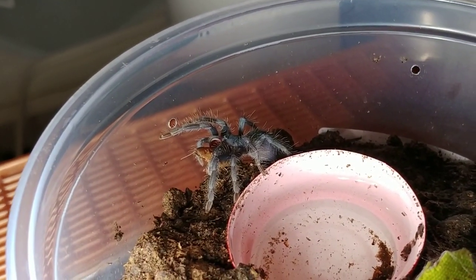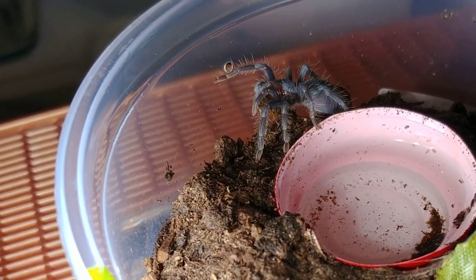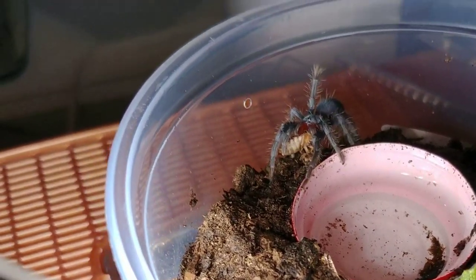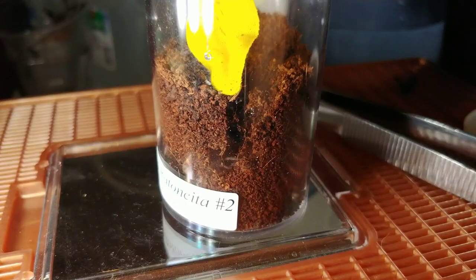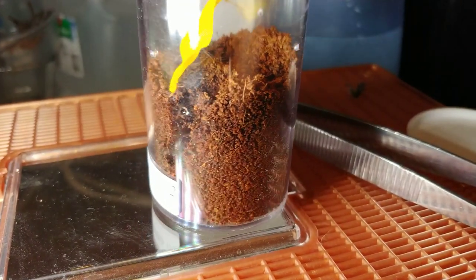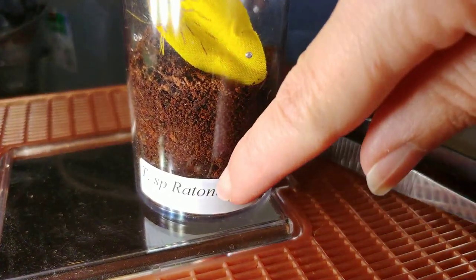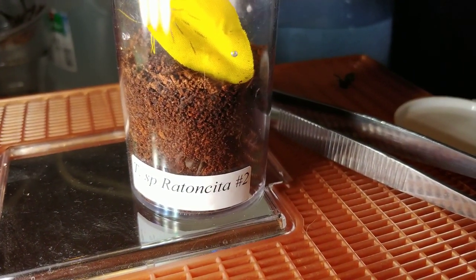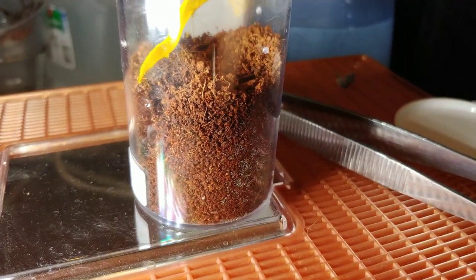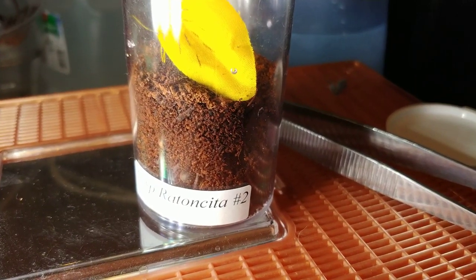These are very pretty little tarantulas. They look blue when they're babies. Kind of feisty too. So this little sling is not something you see very often. And you can maybe see its little bum in there. Right there. I can't tell if it's in pre-molt or not. I just put a roach in there, and it looks like it's showing some interest.